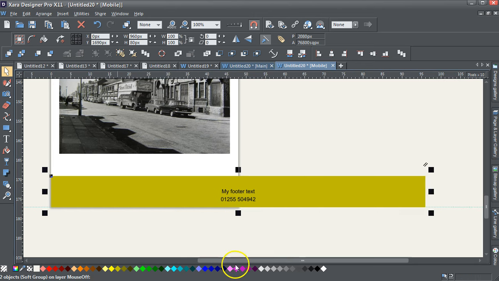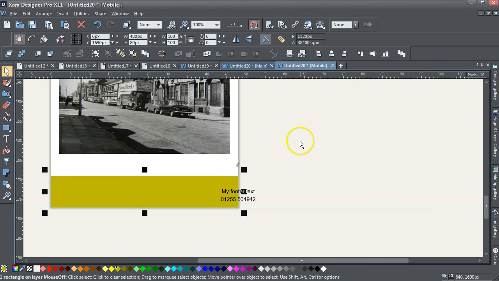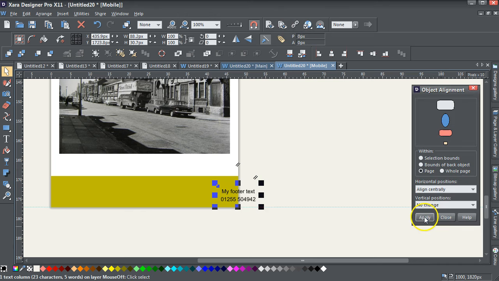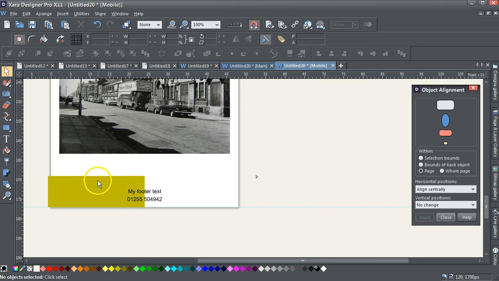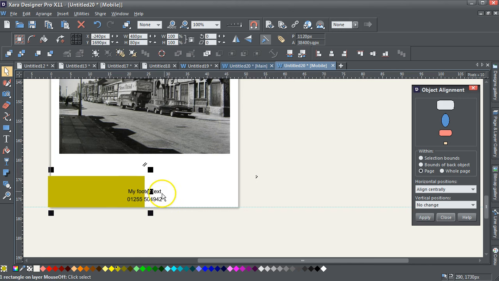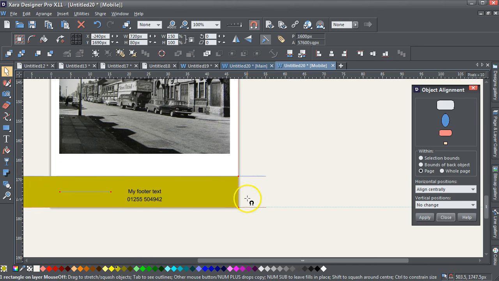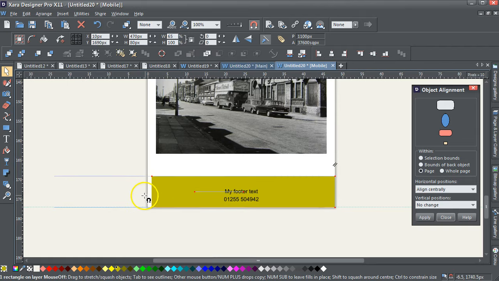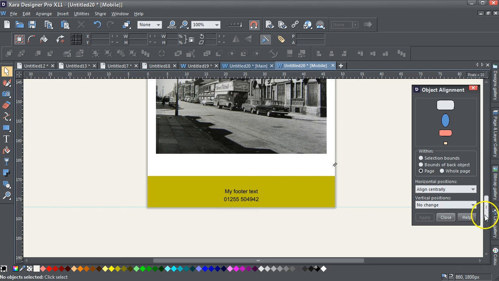Just let me get hold of that rectangle. I'll move that into there. Select that text. Alignment. Apply center. I don't know why that's playing around like that. Doesn't matter. Very quickly, just mess it around like that.